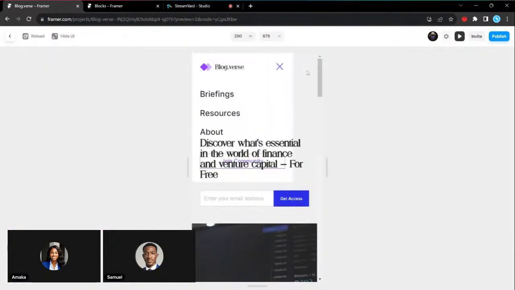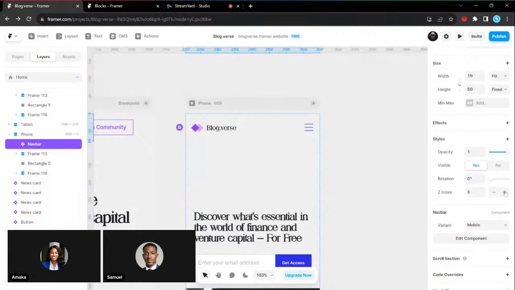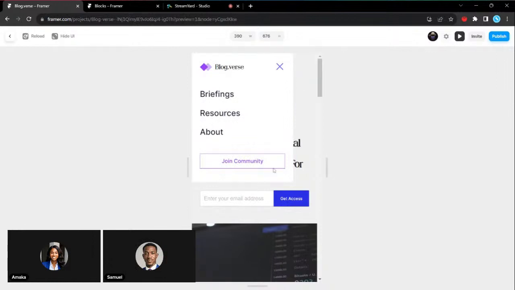Top, and preview and press. So now it works, but it is not stretching all the way to the top. So you notice the text is not appearing that way. To fix that, all you need to do is to add an index. So you can add an index and set it to a higher value. So now you notice that it would appear on top.